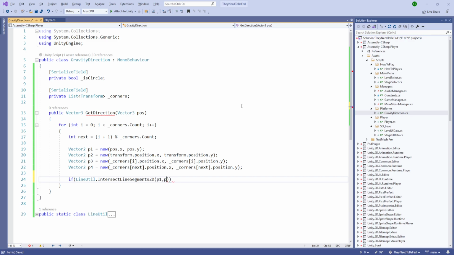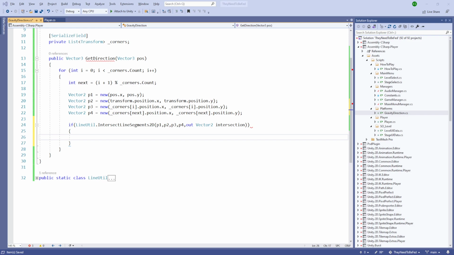P1 start, P1 end, which is P2, and then P2 start is P3, and finally it is P4, and out we'll pass a vector 2, and we can name it anything, but for now let's just call it intersection.